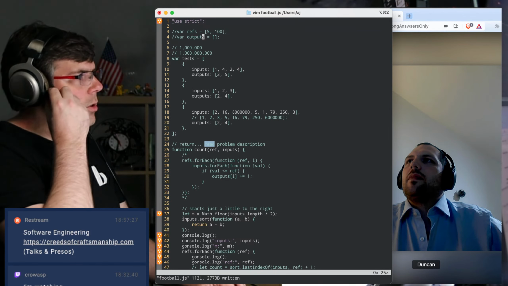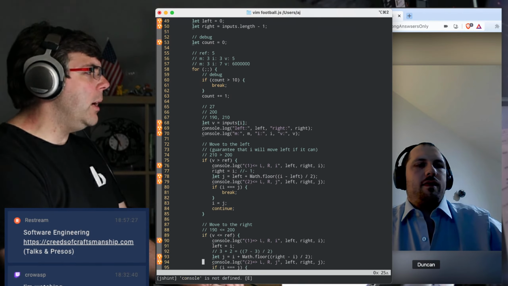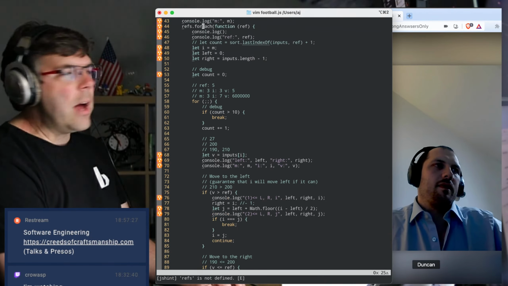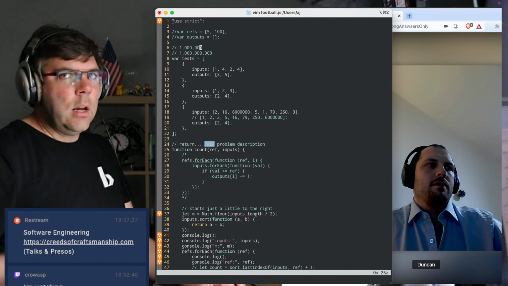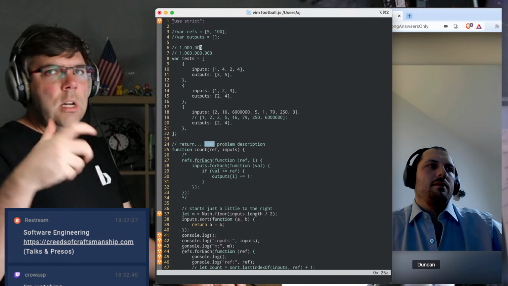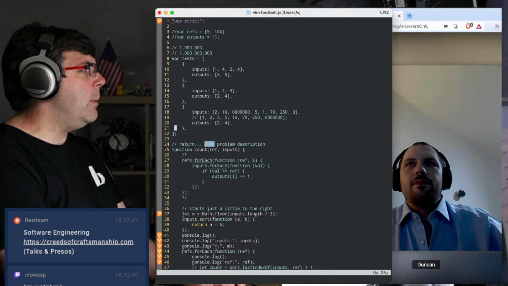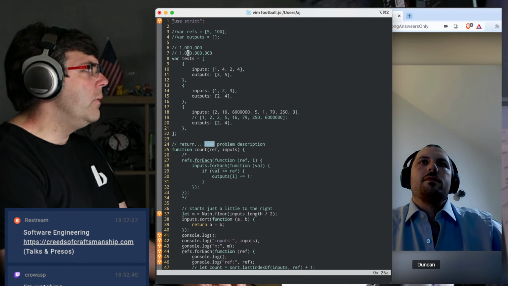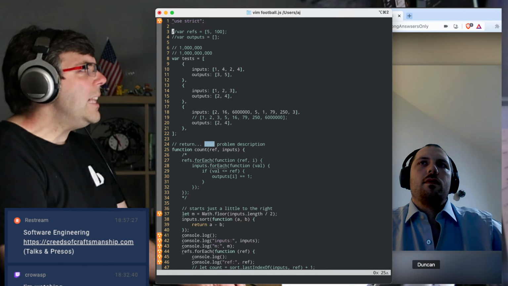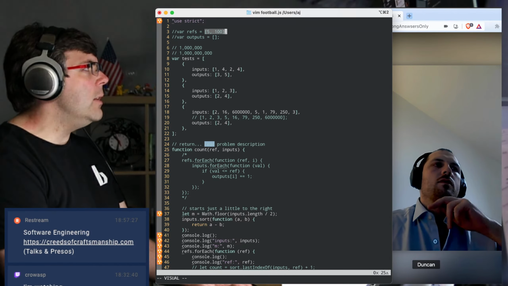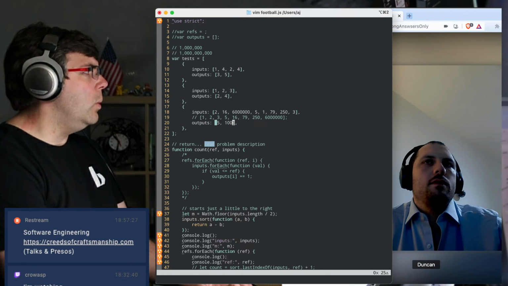If I just did a Google search, I could have found essentially the same thing, and I'd need to tweak it just a little bit to make it less than or equal to rather than greater than, less than, and equal to. I would have just needed to modify it a tiny bit, right? You're never going to write one of these algorithms by hand. I mean, never is a strong word, but it's a solved problem. It's been done. There's no utility in solving these. There's no unique business value. It's just not something that you do.